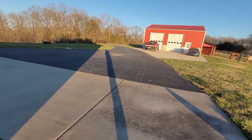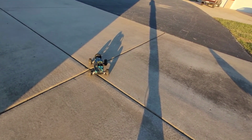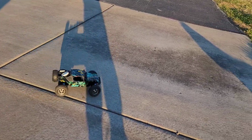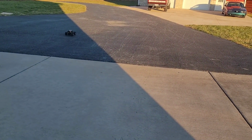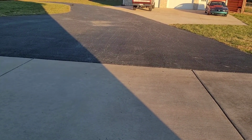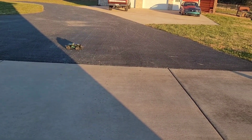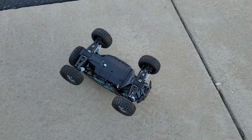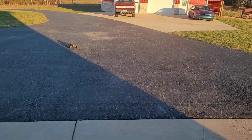I haven't tried to do any jumps or anything like that out of it. Woo! See if I can do a little closer video than wide angle. Probably not. I'm going to get over in the shadows so I'm out of the video. Here we go. Because it's four-wheel drive and it has that center differential, it's not going to be... Oh, sorry. It's a wild animal. But because of the center differential, it's not going to be a wheelie popping machine unless you just lock the differentials or get rid of the front drive system. Something like that.